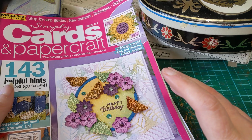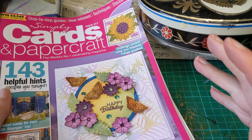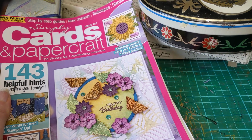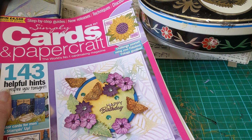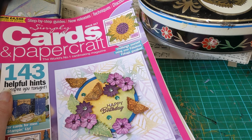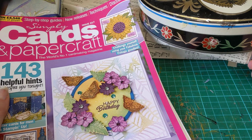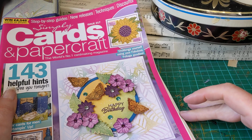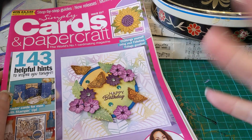So what I do to get fodder for collages and elements is I use magazines. Nowadays I use magazines less than when I first started. When I first started, magazines were my main source. I started junk journaling during the pandemic, and it was necessity is the mother of invention. I needed to fill my time because I was furloughed and getting quite stressed, and I needed not to spend money. And junk journaling just sort of saved my life, really. It was something I always wanted to do, never had time to do. And then I thought, well, I've got nothing but time now, and that's how I started.